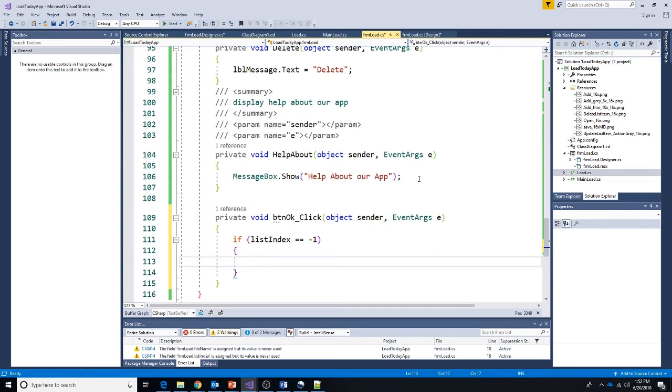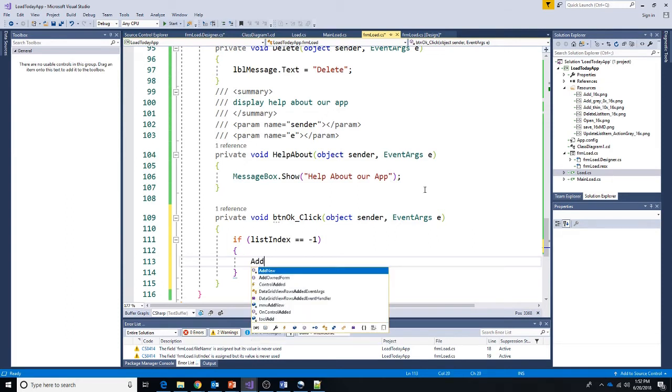And if we're adding, our best bet here would be to call another method so that we can actually do the editing that we need to do without getting our code too glommed up here in this method. We don't want too much code in each individual method. So if our list index is -1, let's think about how we could add a method. How about if we called it add to list?